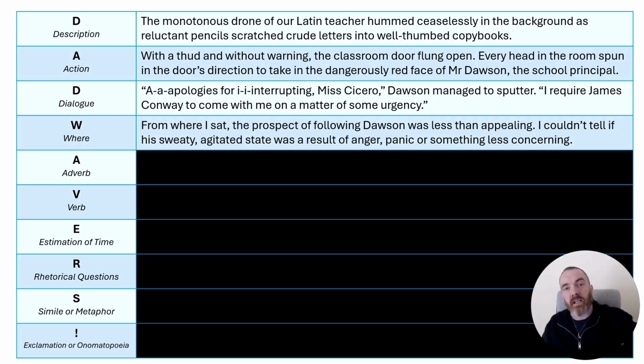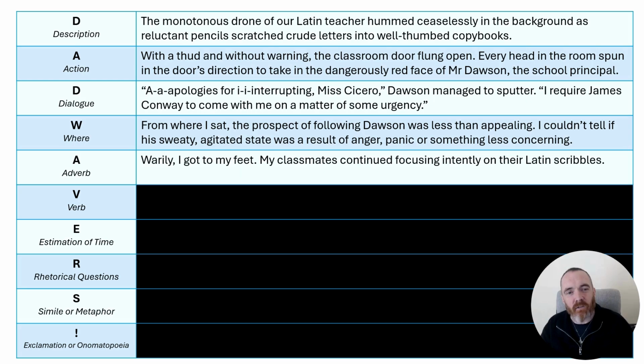Now, notice that the opportunity arises here for getting an insight into the character themselves. They're clearly a student, right? They're clearly the James Conway I mentioned before. Notice that it's Dawson that he refers to him as in his mind. This is clearly his thoughts, his internal monologue. And by calling him Dawson, removing the Mr., we get to understand that maybe there's a lack of respect on the student's part here. Not entirely uncommon, as you know.